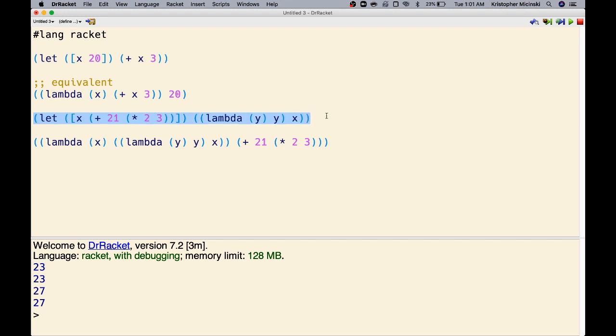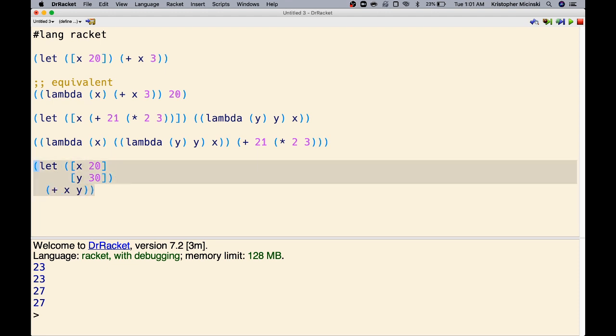What if we have some multiple argument? What if we have multi-let? So let's do things like let x be 20, let y be 30, and then x plus y. So how would this translate?